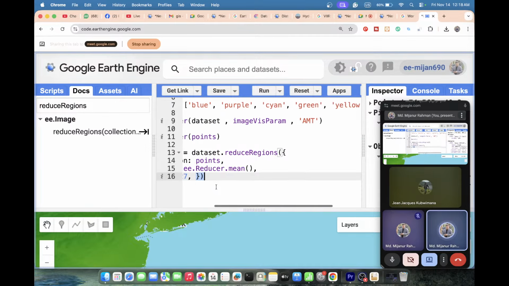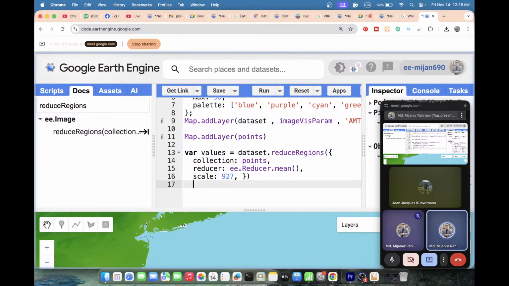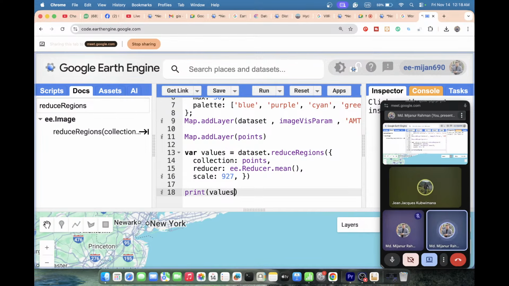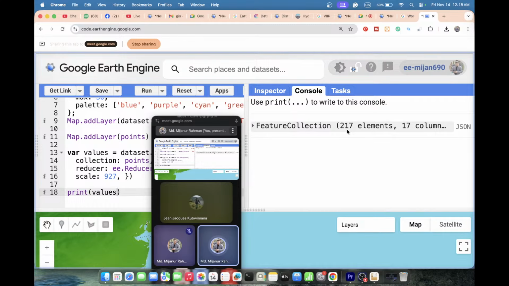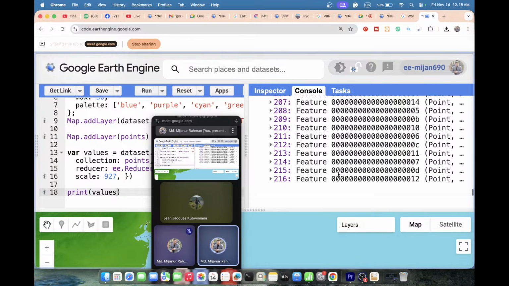Now if I print these values and run the code, you can get the result in the console tab. If you check the result, it's a feature collection, and in total we find 217 points in this variable. If you check all of the points, they have the extracted information, mainly this annual mean temperature.